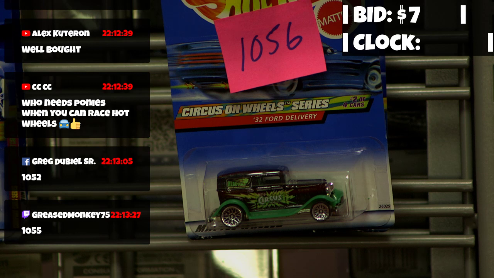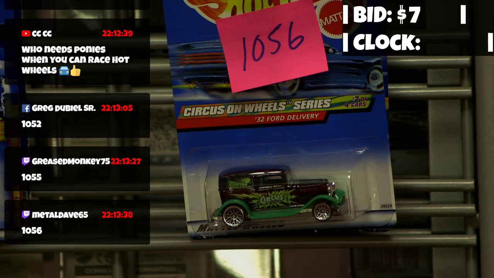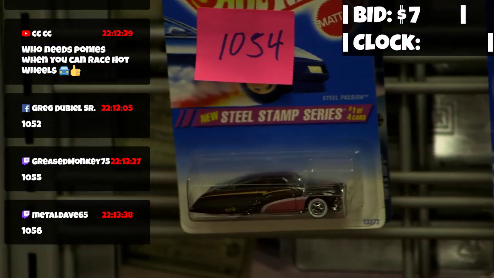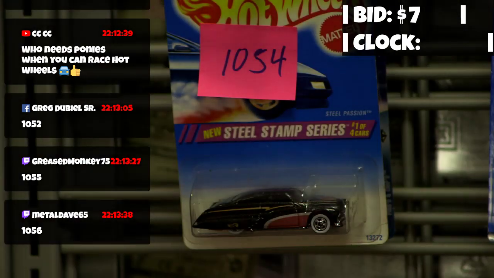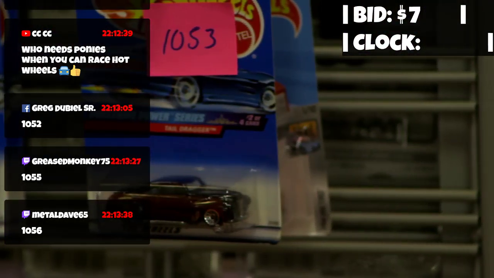1052 is taken by Greg Grease Monkey. Jeremy Block has picked up 1055. Metal Dave has picked up 1056. Three cars taken. Camaro's taken, Monte Carlo's taken, delivery's taken. We still have Popeye, Purple Passion, and the 8 crate.